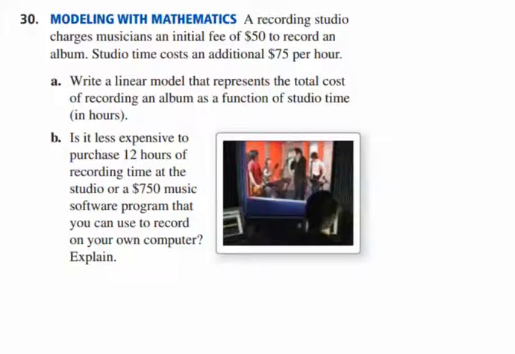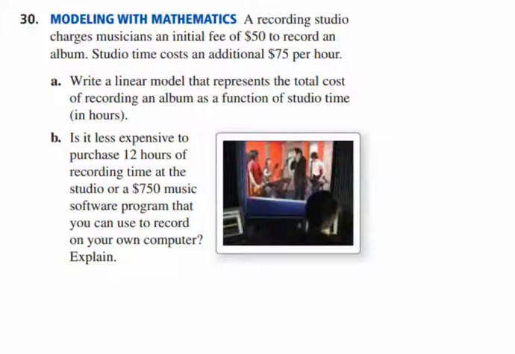So what we want to do is to write a linear model that represents the total cost of recording an album as a function of studio time in hours. Well, actually, this is a very similar word problem to the types of word problems we were working with way back in Chapter 1. You have an initial fee and then you have a recurring fee.